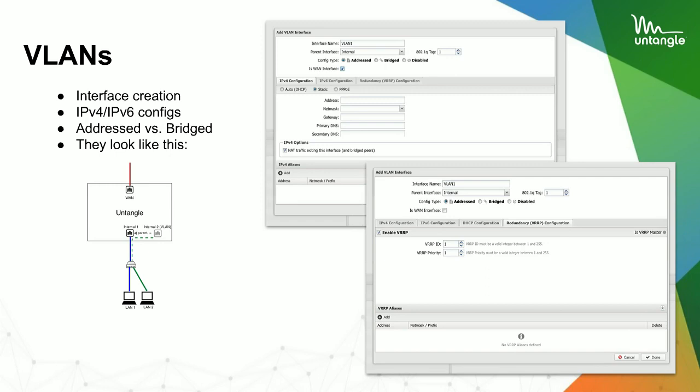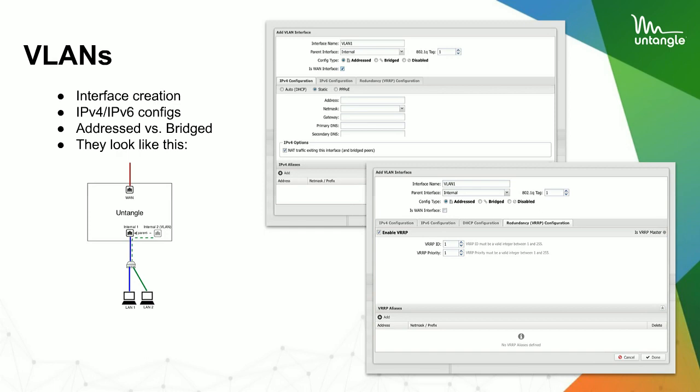Moving on to VLANs. VLANs are essentially virtual interfaces. They are created as children of a physical interface. So if you need a VLAN interface on the NG Firewall, you would identify the port that your VLAN switch or router is connecting into, and then create the tagged interface as a child of that interface.